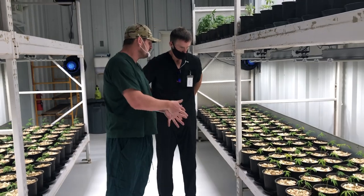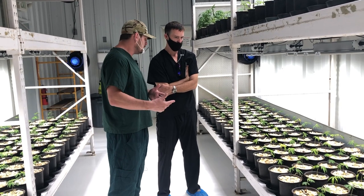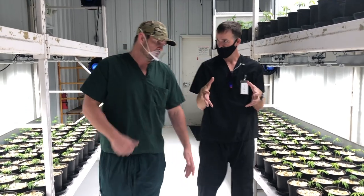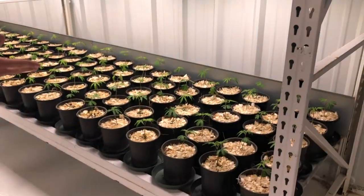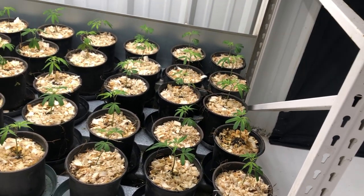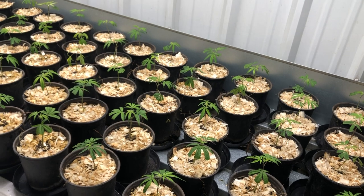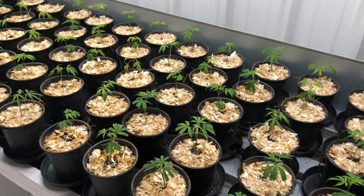When we plant our beds, the little bit of soil we take out to make room for the new plant goes back into the pots. We rotate our holes every cycle — we never pull the root ball, we plant right next to it, let the root ball break down, and then the next cycle that's what we take out. This is 22nd-cycle living soil, taken off the top — so it's a high concentration of worm castings, which helps with transplant shock stress. They're about three days out of the dome, so we're in the heat of the stress right now. In about three days they should start coming back to normal.